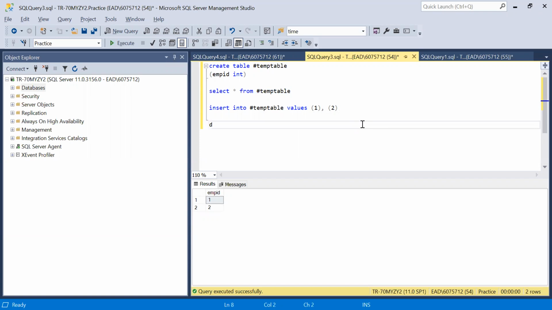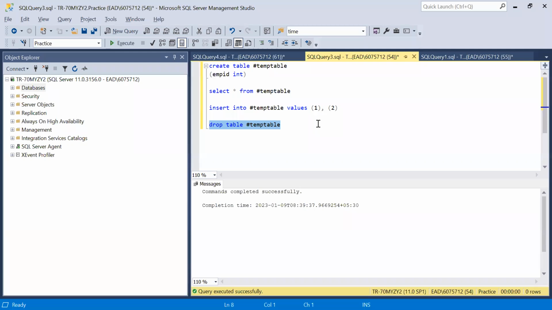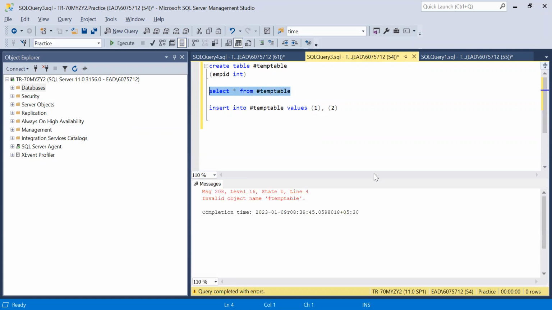After the usage, I can just drop the temp table. Once I drop the table, the temp table will be destroyed from the system. If you try to select again, the table will not be available. If we don't write a drop table, then it will exist, in the existing state, till you close this window.